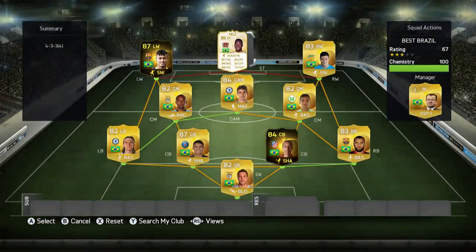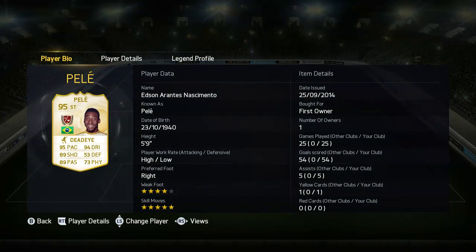So finishing the squad off in striker, we do have the goat, the king, Pele. As you can see right there, I packed him, first owner of him. He is the best player in the game. I mean, just have a look at his stats. 95 pace, 94 dribbling, 89 shooting, 89 passing. You can just tell he is the best player in the game just by having a look at his card.